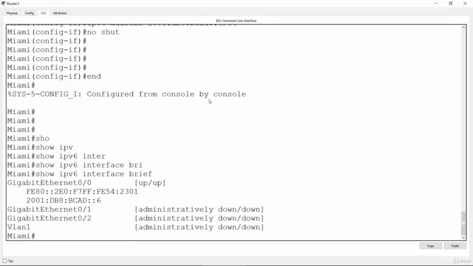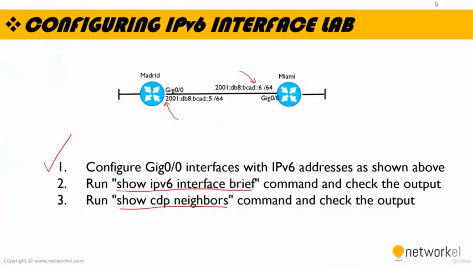This command shows us if I attached an IPv6 address to the related interfaces. As you can see, the IP address that I attached is on the Gigabit Ethernet 0/0. Okay, I checked this output too.